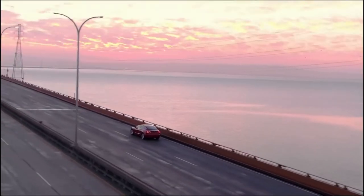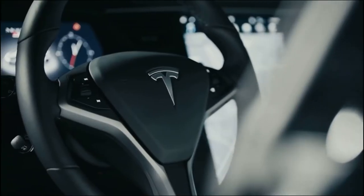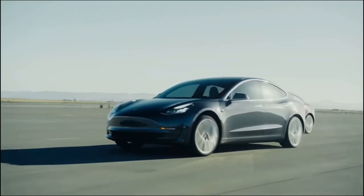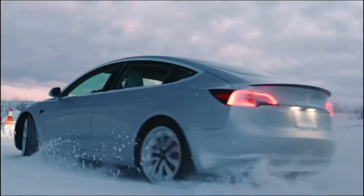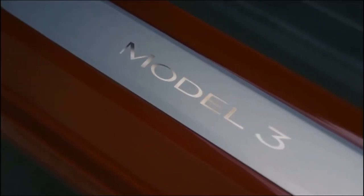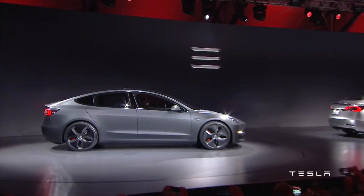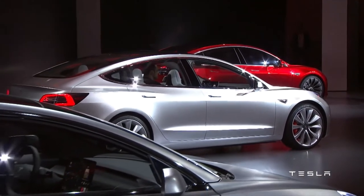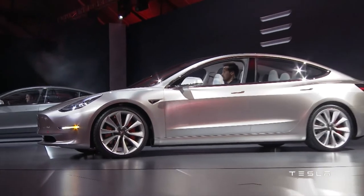Additionally, the Wuling Hongguang mini EV sold over 20,000 units in February 2021, while Tesla Model 3 sold just 13,700 units. As a result of its performance, Tesla Model 3 was able to break into the top 20 best-selling cars in Europe — 28 European countries monitored by JATO Dynamics — where plug-in electric cars expanded their market share to 19%. Data indicates that over 141,429 Tesla Model 3 vehicles have been registered worldwide, up 64% year over year, including a record 27,358 in December, and it is enough for the car to rank 17th among the best-selling vehicles in Europe.